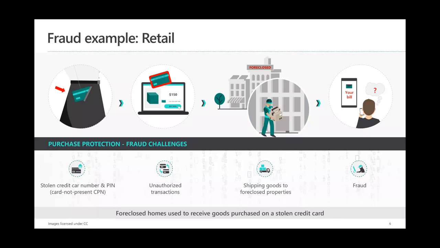Now let's take a look at a few industry examples of fraud to help us understand the problem a little bit better. A retail fraud using stolen credit cards. One example seen in the US is where fraudsters use foreclosed homes to receive goods. Fraudsters go online, buy some goods, and have everything shipped to a foreclosed home. Delivery is made, and fraudsters collect it all. There is no way you're ever going to be able to recover those goods. How do you stop this kind of fraud?